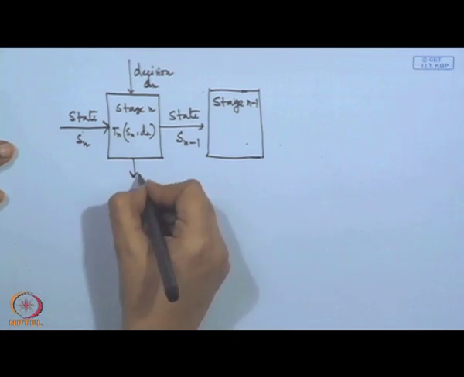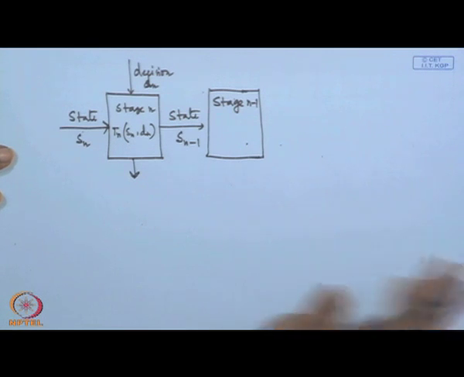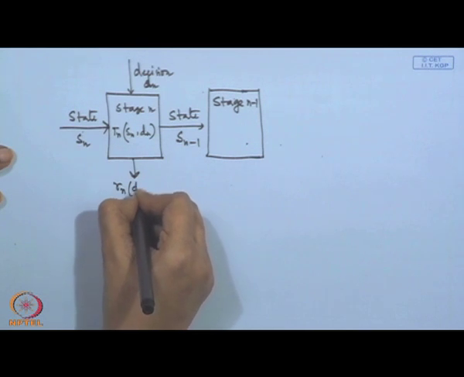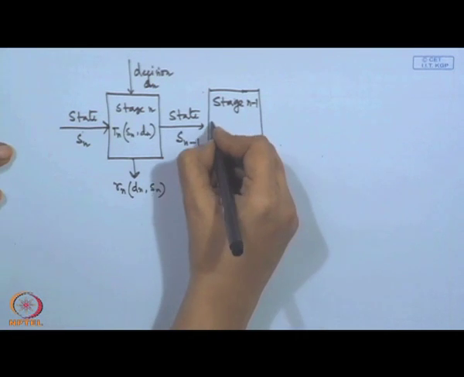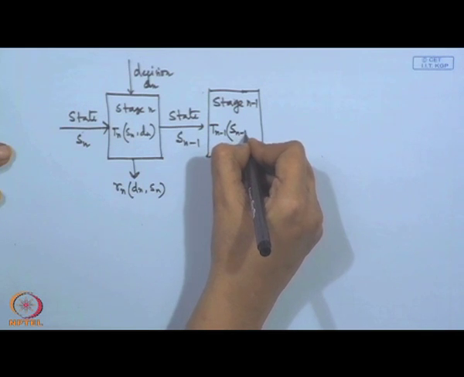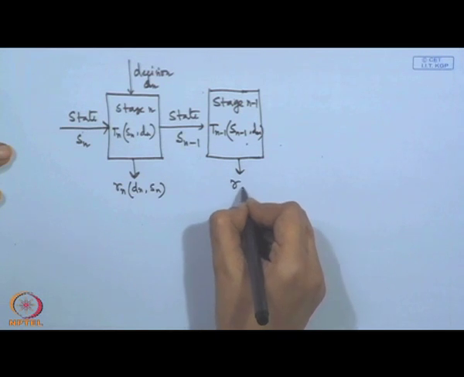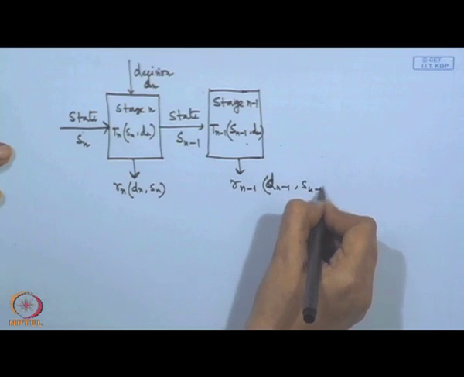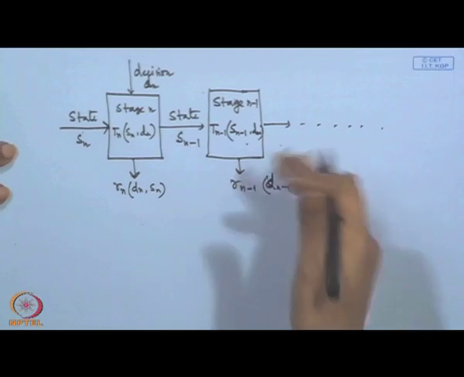As we have seen, for individual stages we have considered the optimal return value. That is why we may consider the optimal return value as Rn. This is again a function of Dn and Sn. Here also the state transformation equation is there. For each stage we have the state transformation equation, and we again have the optimal return in each stage, and in this way we move to the next stage again and again to reach the whole problem.